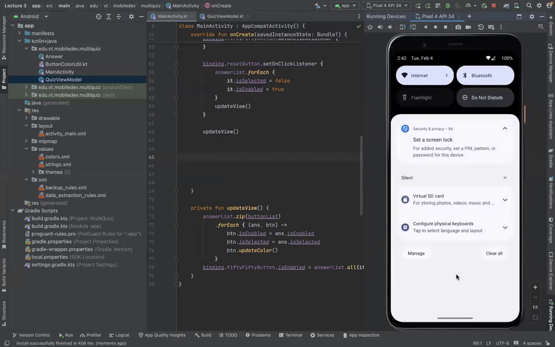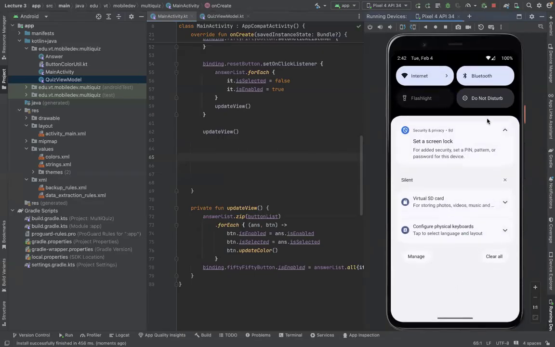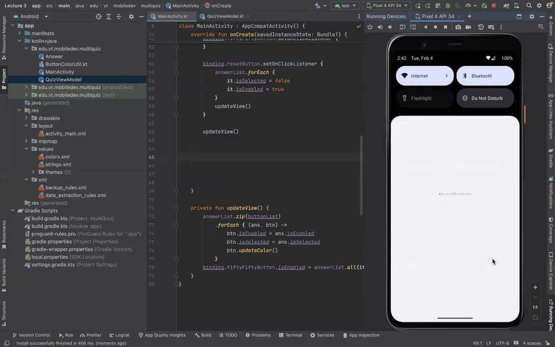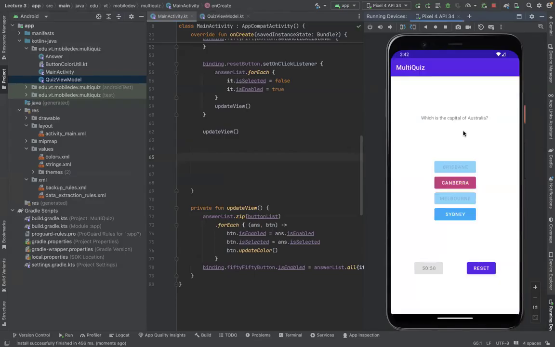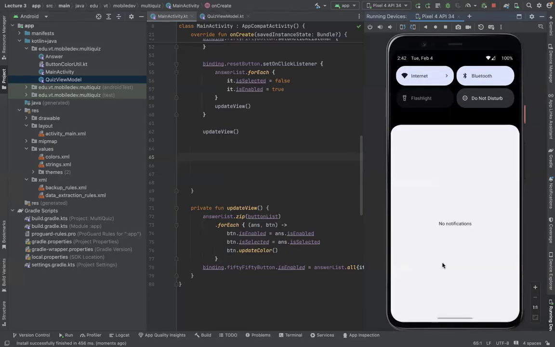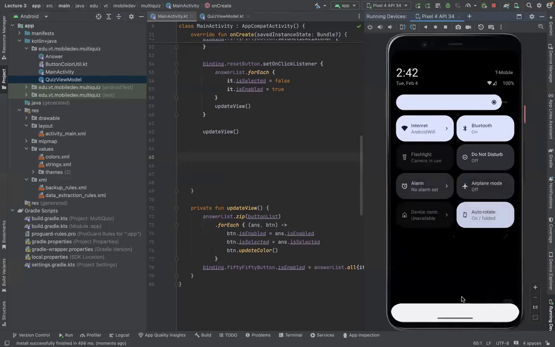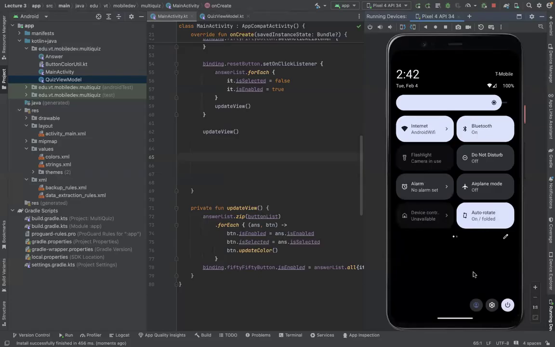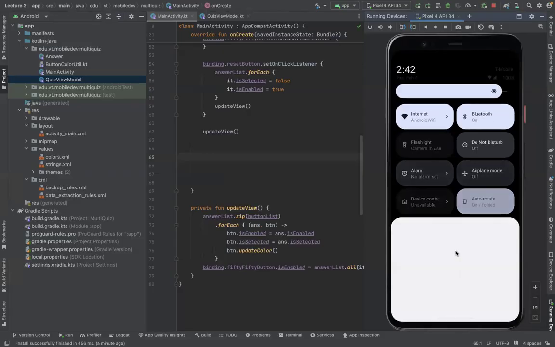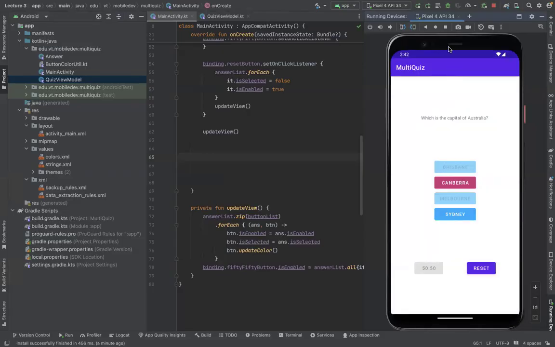First of all, I need to swipe this here and clear all this stuff. I don't need any of this. I need to make it auto rotate, so I bring this down all the way. The auto rotate is actually on already. If you have not done so, just bring this down, and it has to be in the on state so that when we rotate it, it's gonna work. So now let's rotate this.